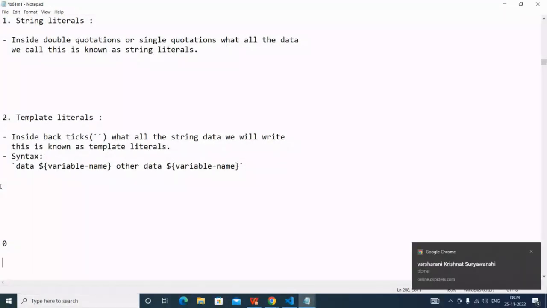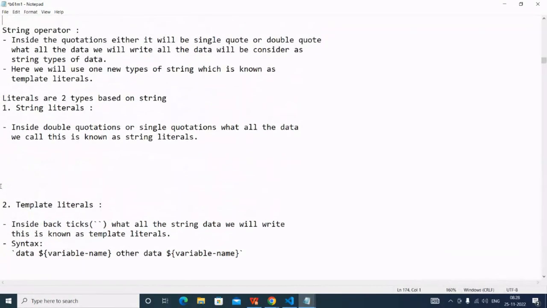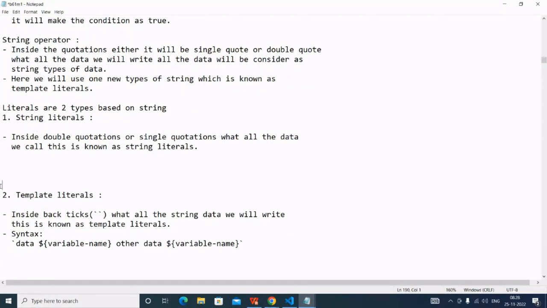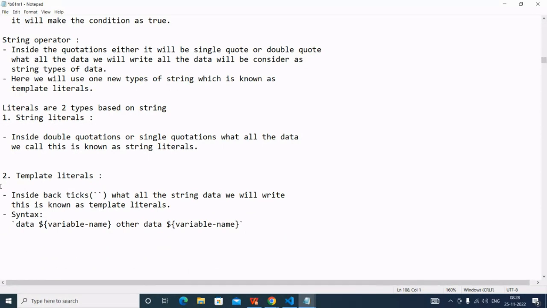Don't worry about these template literals. I'm going to explain them in the functions part. Just take a snap and I'm going to explain this later. Template literals.